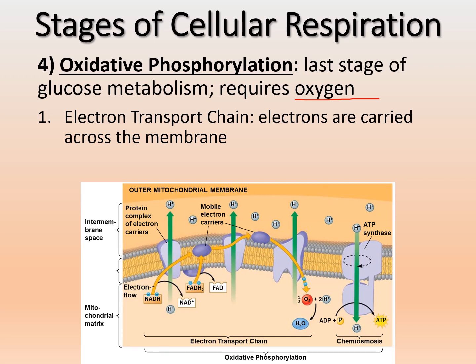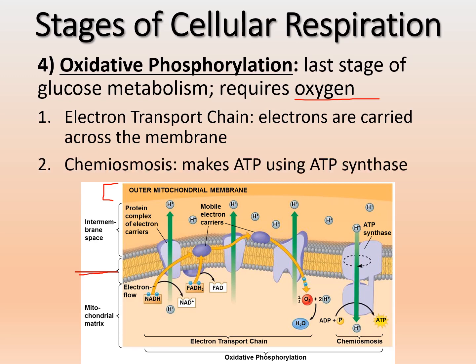So that's where our electron carriers, NAD and FAD, are going to bring those electrons to the electron transport chain, and they get carried across the membrane. So this is where we talked about the membrane inside of the mitochondria. So there's an inner membrane that folds back and forth, so it increases the surface area for all this oxidative phosphorylation to happen. Okay, so if we look at our picture, we have an outer membrane out here, and then we have an inner membrane, which is where all the action is happening, and we have an intermembrane space and a mitochondrial matrix, which is kind of inside the folds of those inner membranes.